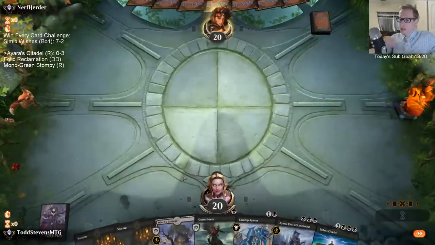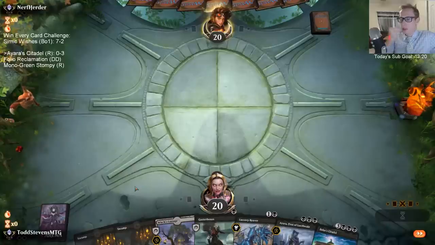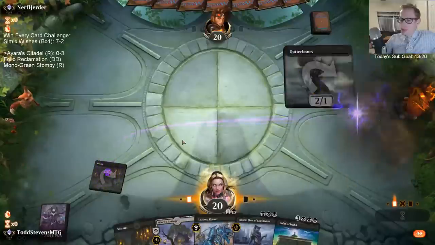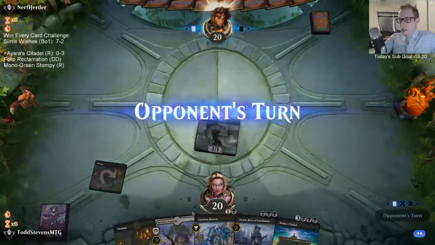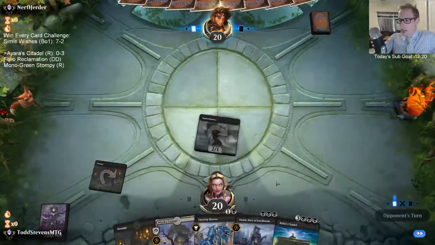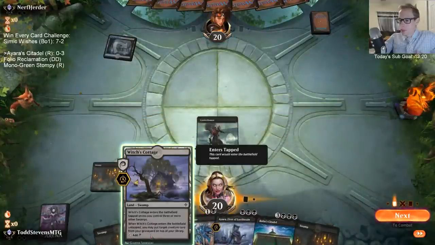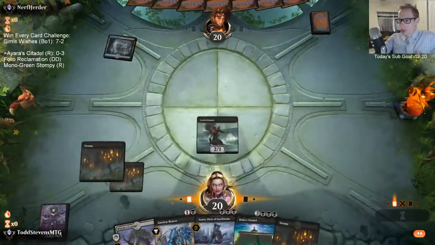Not the greatest Witch's Cottage here. I'm going to be going turn 2 Cottage. I'm going to play Gutter Bones on 1, unless we draw land. If we don't draw land here, I'm going to play Cottage on 2. We'll save Reaver for after Ayara. Okay, but now we got a land, so we'll be good there.